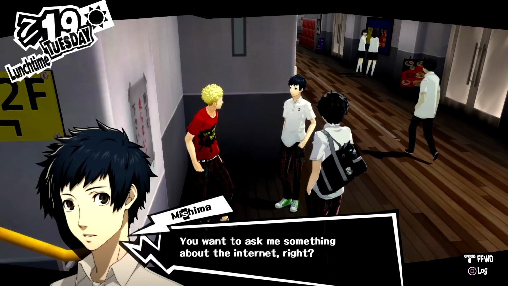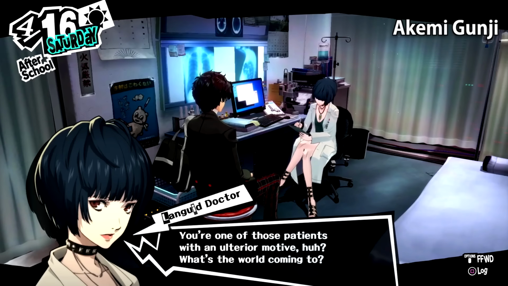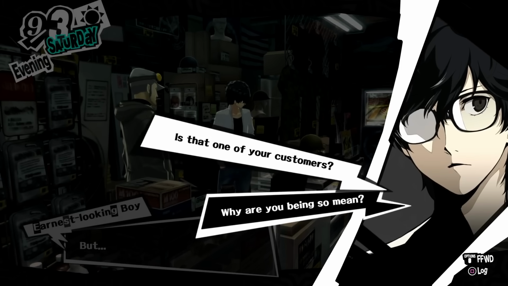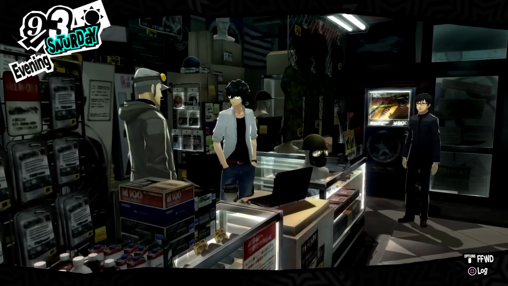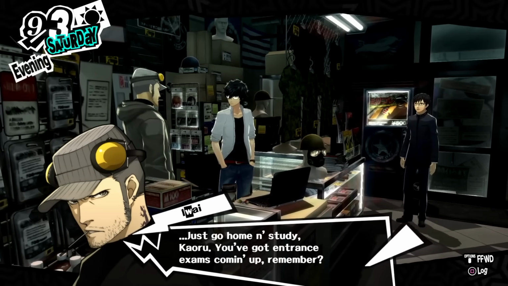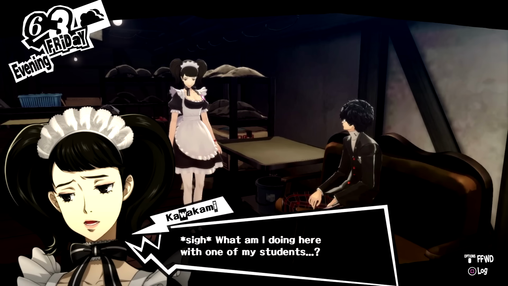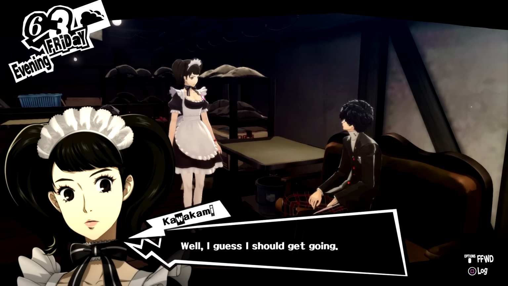There's also some more unused text, which gives us early names of some of the confidants. Yuki Mishima was originally Taichi Nishina, Tae Takami was originally Akimi Gunji, and Munehisa Iwai was originally Kaoru Hatakeyama. Which is interesting, because his son in the game is named Kaoru, which must have come from this early name. There's also a listing for a foreigner confidant too, which didn't make it in, as well as a world confidant, that has text for each time that they ranked up.